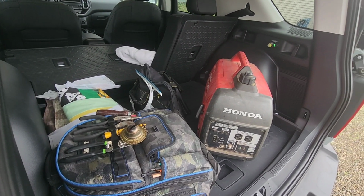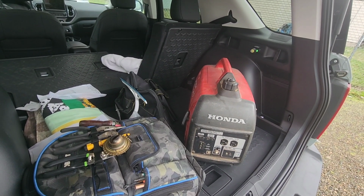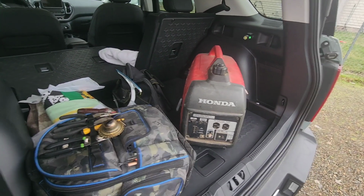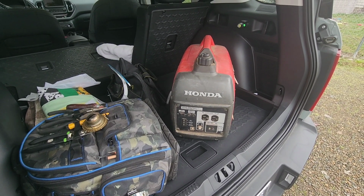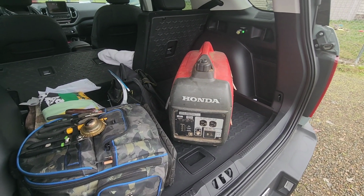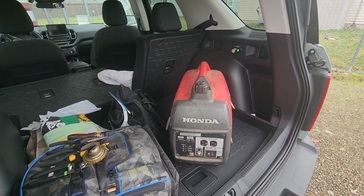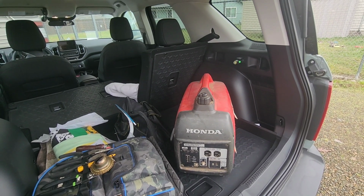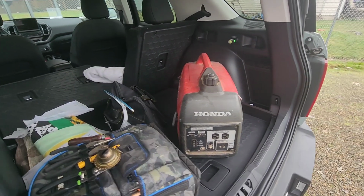We started off with a 1000 and added a 2000 to our fleet way back in the day, 15, 20 years ago or something like that, when these things first came out, when they were like buying gold bars, it seemed like. Anyway, so I wake up in the morning and I think Marketplace automatically turns on my phone, and I flip through things. Anyway, guy had this one.